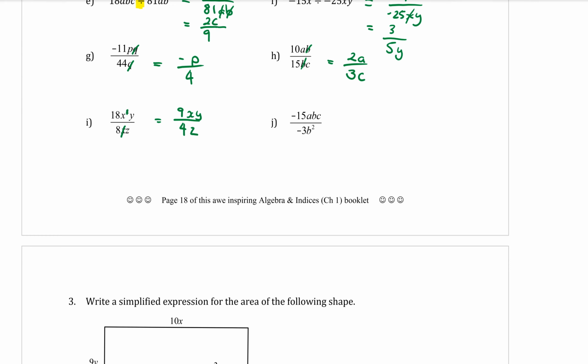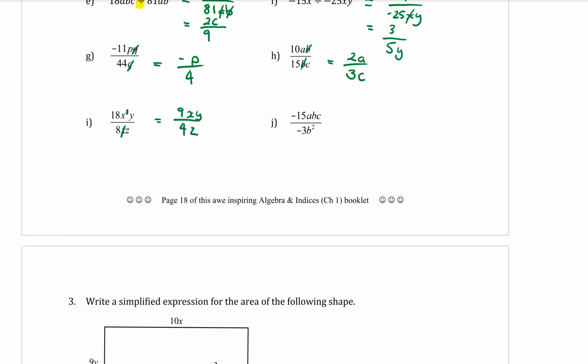And last one of these, minus 15 and minus 3 are the numbers. Who can tell me how to simplify them? Someone new. You're doing great. Go on, someone else have a try. Get those calculators out. What is it? Minus 5 over minus 3. Simplify it for me. Yes? Minus 5. Almost. That's a positive 5. Did you forget one of the minus signs? Yeah. Two minus signs will make it a plus. So it makes a positive 5.